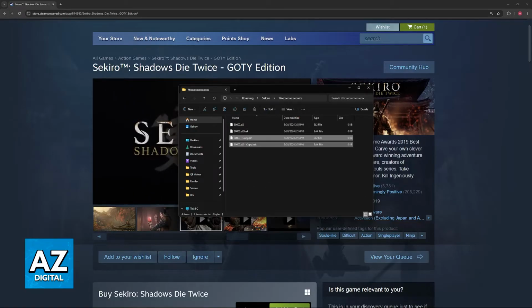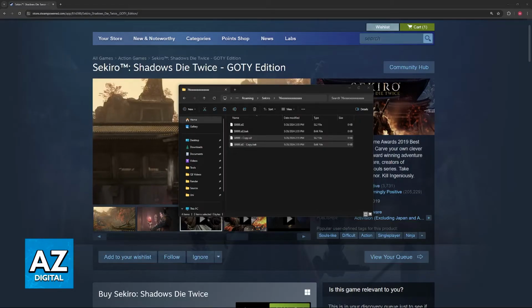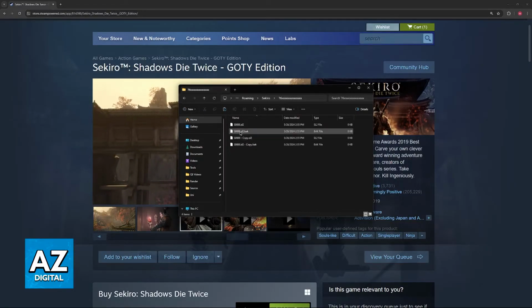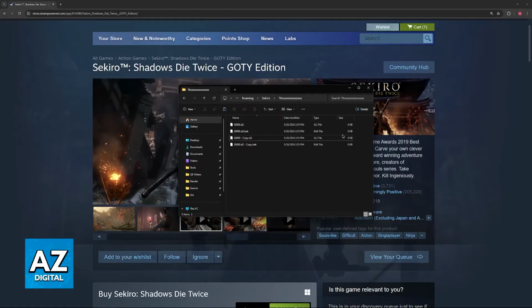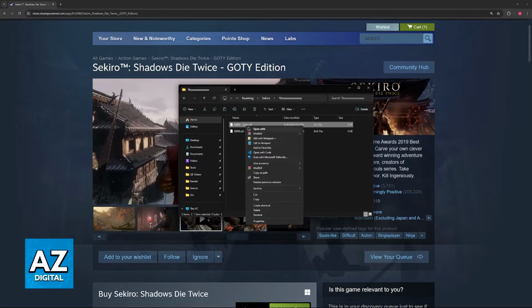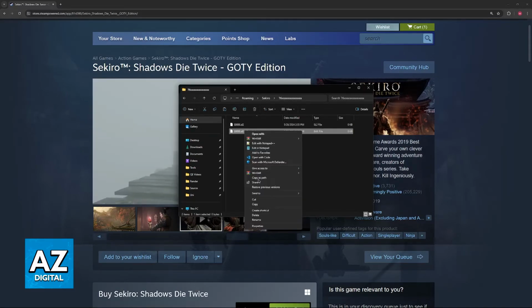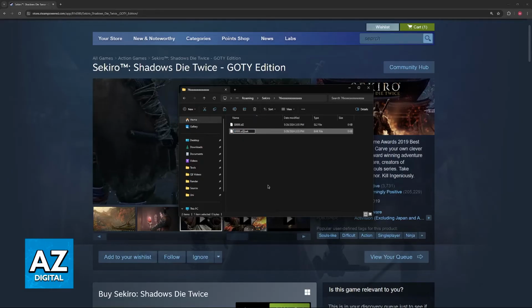If you ever need to back up your save, maybe because you want to go back to a previous point or because your save file got corrupted, all that you have to do is get rid of these old ones. So you can either drag and drop and replace these old ones or delete them altogether and just rename the copies that you have to the previous name like so. Do the same with the BAK files and you will be good to go.